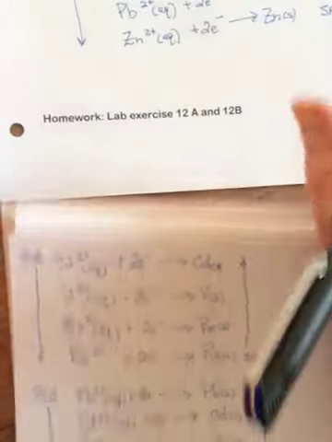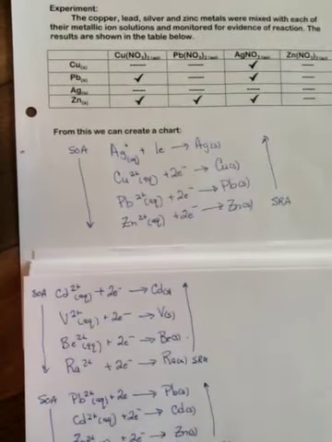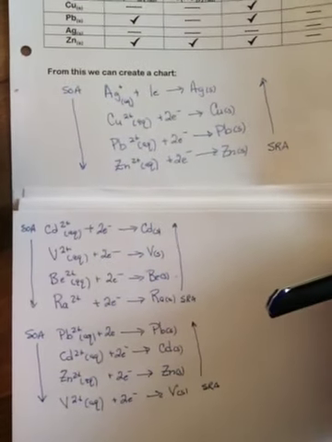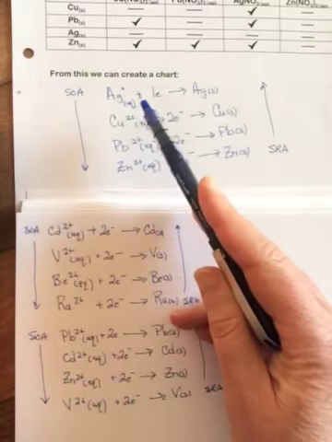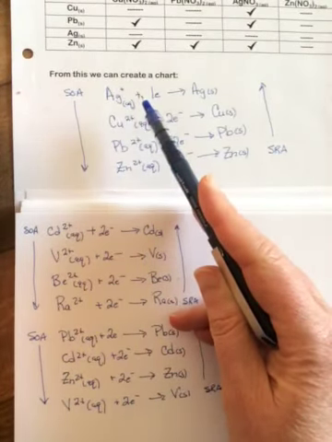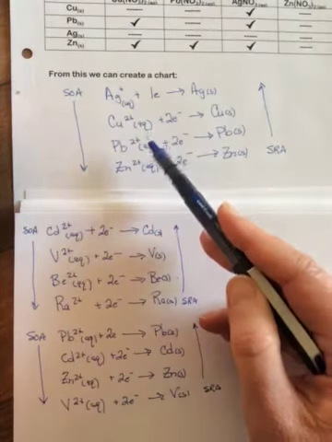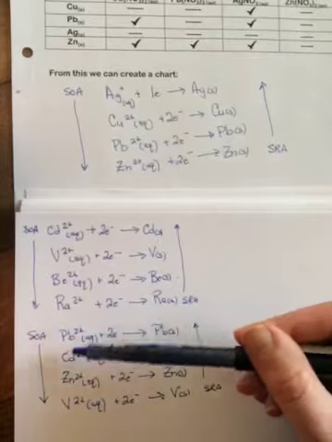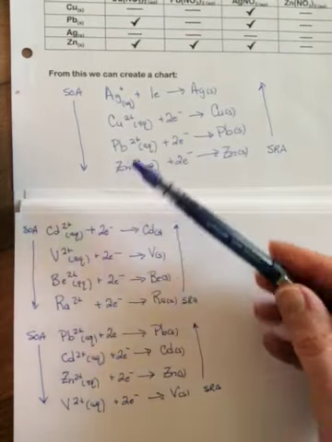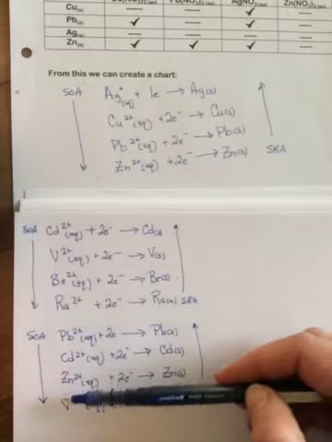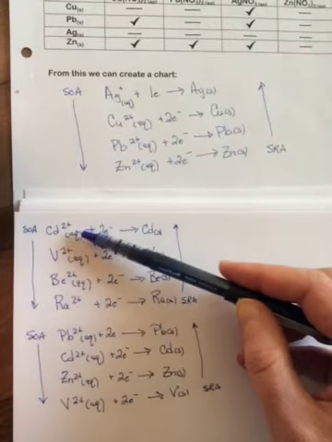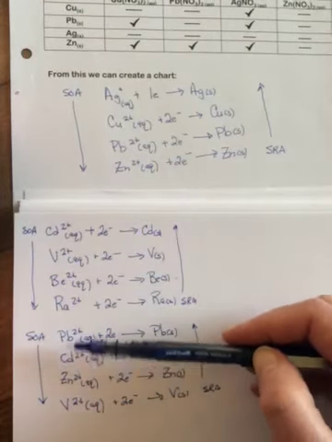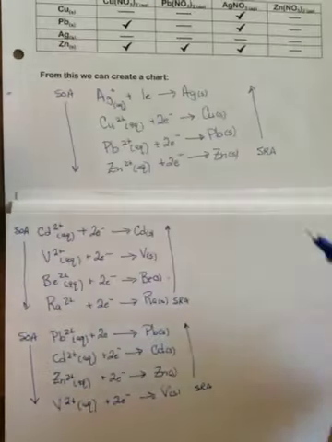All right, so now the question wants us to put these 3 tables together. Maybe I need to zoom out a little. Okay, so we need to come up with which one is the strongest overall. Well, on the top of the first table that we did in the earlier video was silver, and then copper, and then lead. Lead is on the top of our third table, so that means that silver and copper are stronger than anything in the third table. If we look at the second table, cadmium is on the top and it's under lead. So that means silver must be the strongest overall.